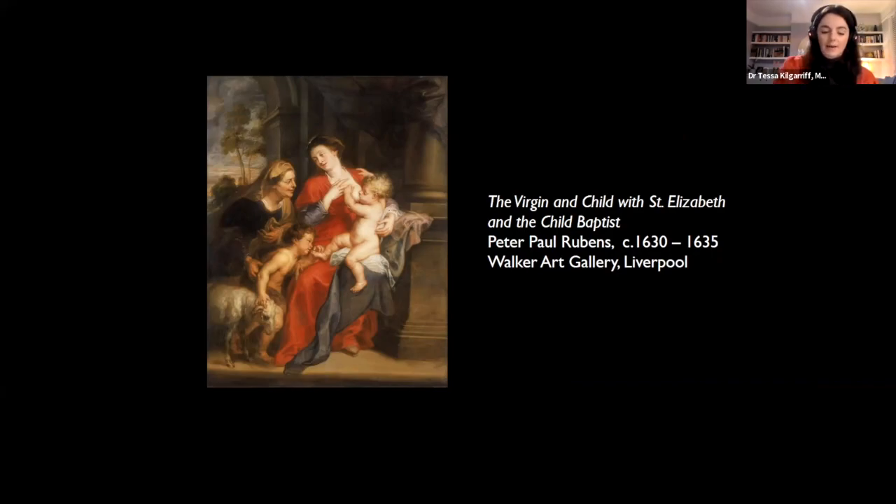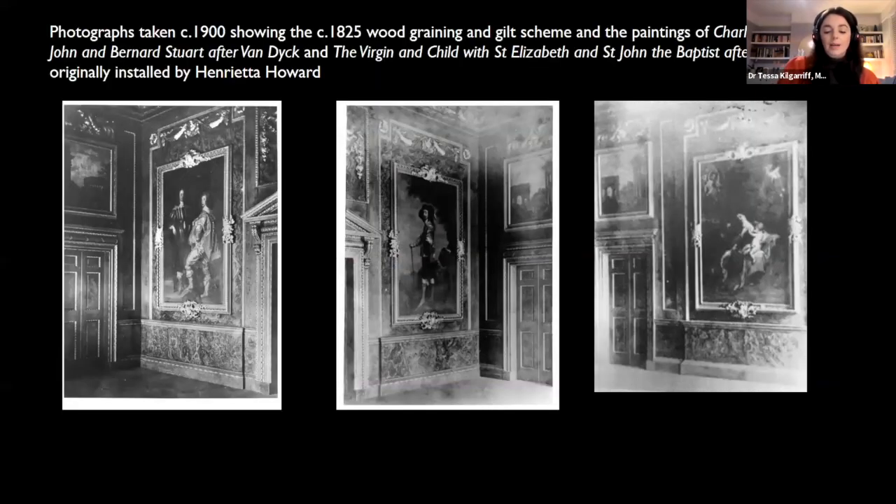What do these works tell us about Henrietta's taste and interests? Some scholars have noted that the subject matter wouldn't necessarily make sense for someone like Henrietta, who owed her court position to the Protestant Hanoverian succession. But in fact Henrietta's choice of art probably had more to do with architecture and taste — especially to do with Inigo Jones and the Palladian style. Her friend Walpole remarked about the scenes which Jones and Van Dyck had decorated at Wilton House and admired Rubens's painted ceiling for Inigo Jones's Banqueting House. This suggests that Van Dyck and Rubens were included in the cult of Inigo Jones because of the association of their work with Jones at Wilton and at Whitehall. We know that the great room at Marble Hill was consciously modelled on the single cube room at Wilton, which was decorated with authentic portraits by Van Dyck.